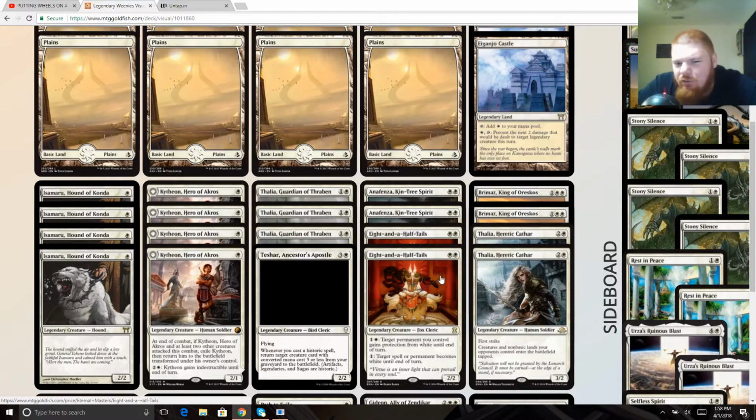Eight-and-a-Half Tails is interesting. I don't think it's incredible, but it can have some corner cases where you have some mana, and this helps you sink some mana in the late game to give a creature protection from white and make one of their dudes white and maybe push through damage. It also can save your guys from removal. It's just pretty mana intensive when we're trying to be super aggressive, but there are cases where that works.